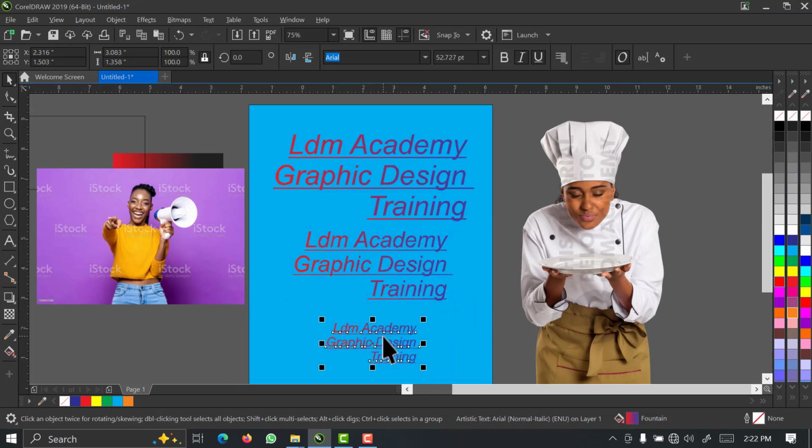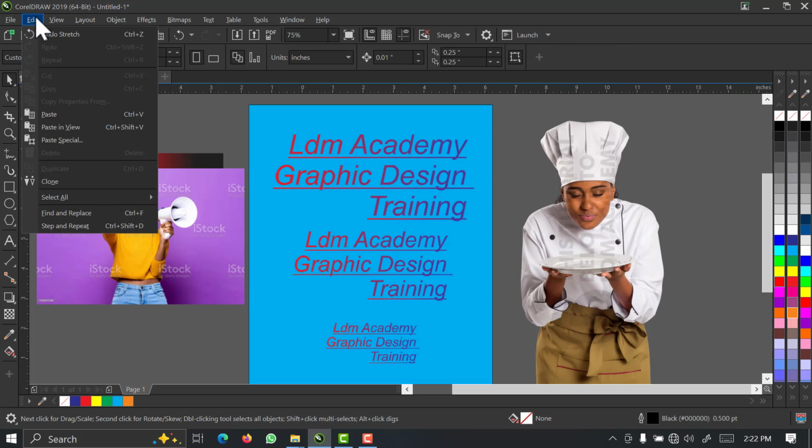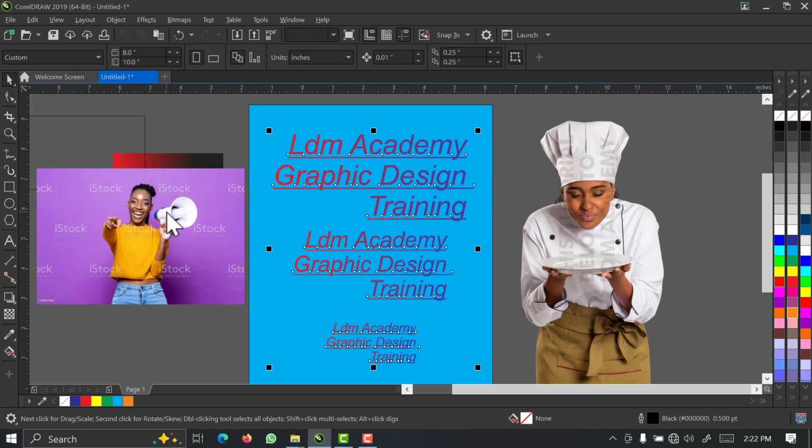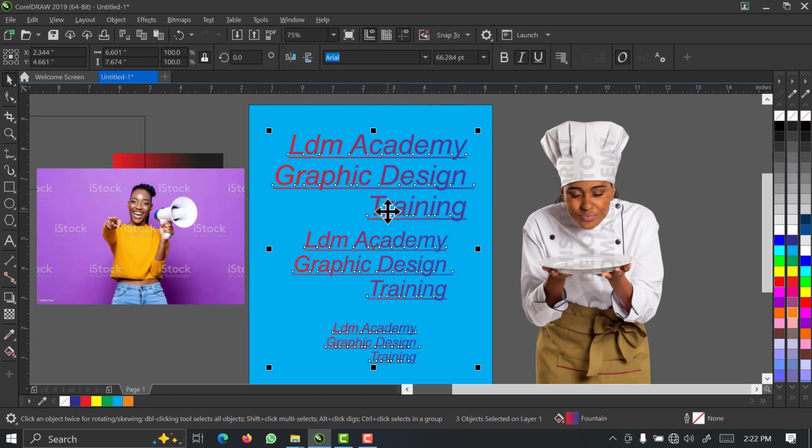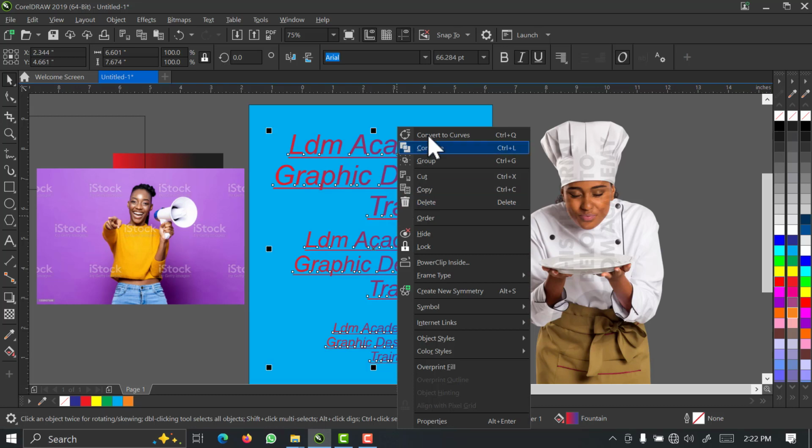Assume that all these texts are different fonts. Now you come to edit, click on select all, then text. It has selected everything for me, and now press Ctrl Q, or you right click and click on convert to curve. You have to curve the font, so it's as simple as that.